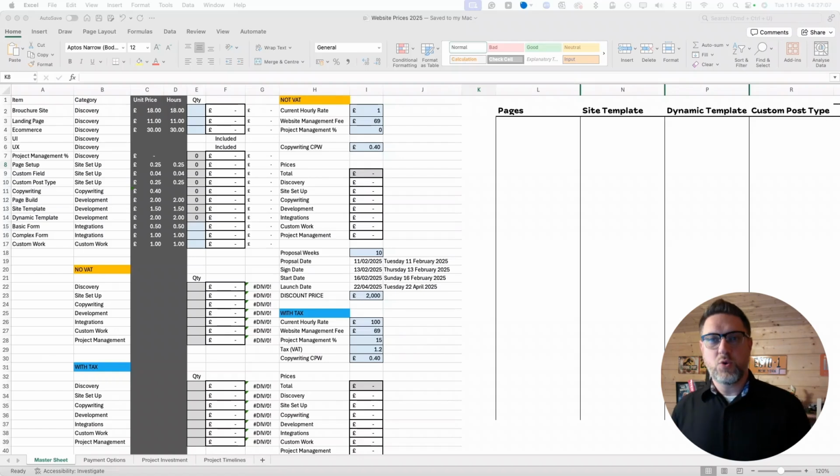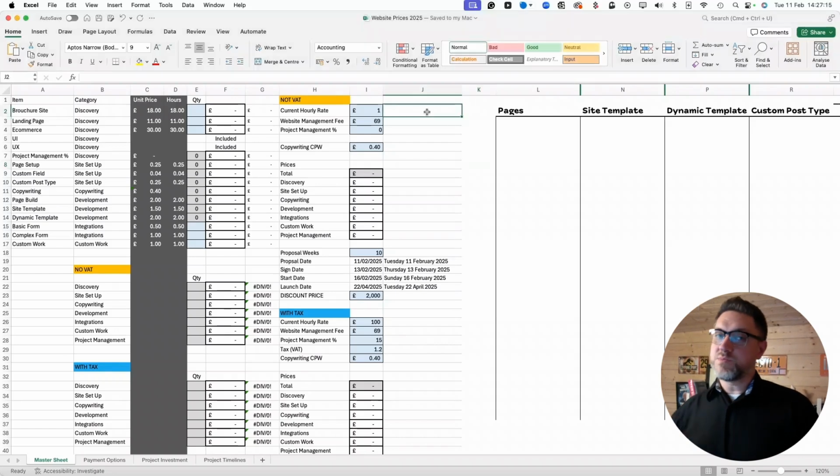If you are somebody who already or is about to start pricing websites for a client, this is the Excel sheet you're going to need to make your life a lot easier. Based on years of my own experience, based on years of me developing my own in-house tools for doing this kind of stuff, this is my current pricing strategy expert website Excel sheet thingy bob, and I'm going to talk you through it.